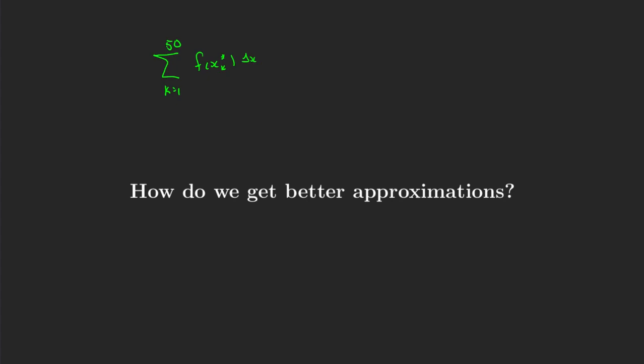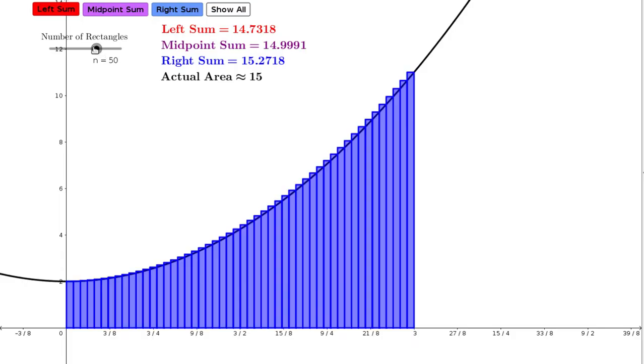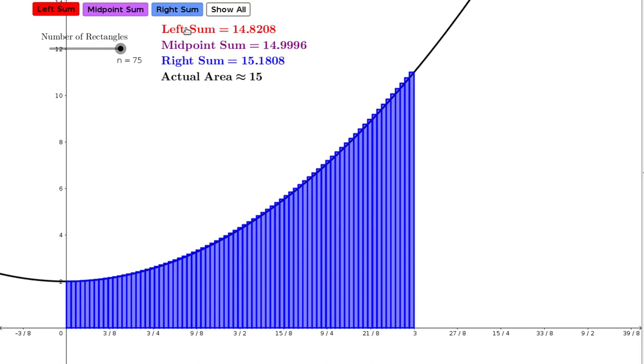And we try and write up some nice little pattern or formula so we don't have to write out 50 terms added up next to each other. And we could do even more. The one that I built goes up to 75 rectangles. And you'll notice we can barely even visually see the difference between the left and the right sums, right? They're so close to each other. So these are really good approximations.